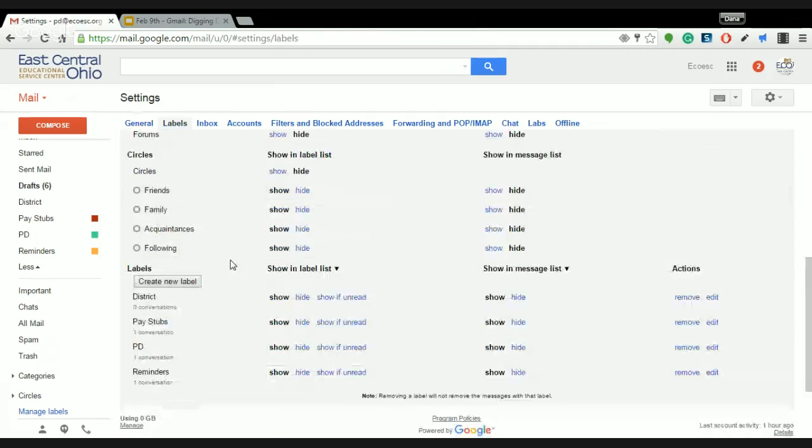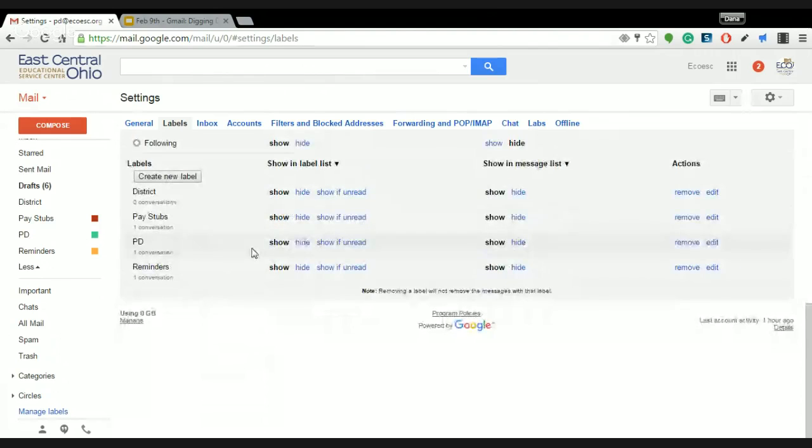I'm going to click on labels. And I've got district here and pay stubs. You can highlight it and rename it if you want to.